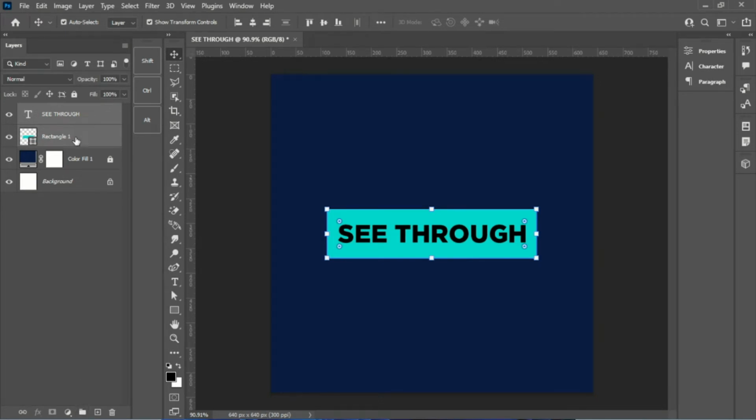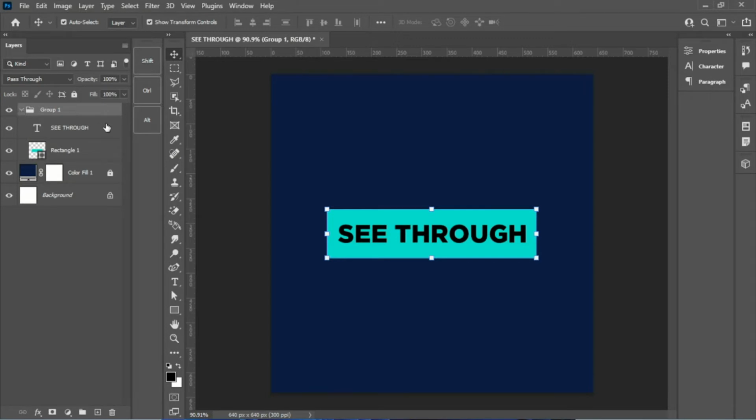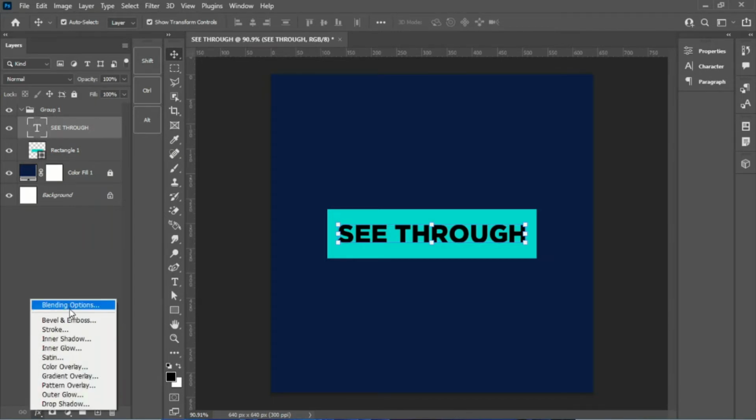You can select both layers and drag them all the way down into this folder to group them. Now you have to get into the group folder and select the see-through layer. Now that it is selected, let's go to the layer styles panel, and choose blending options.